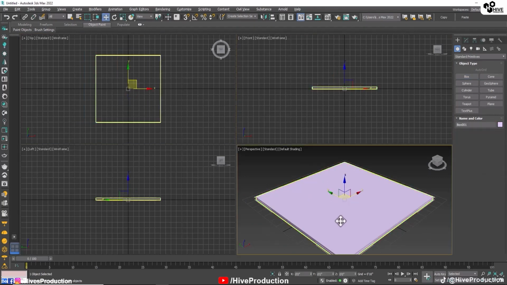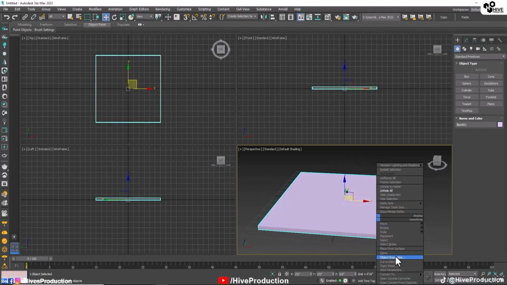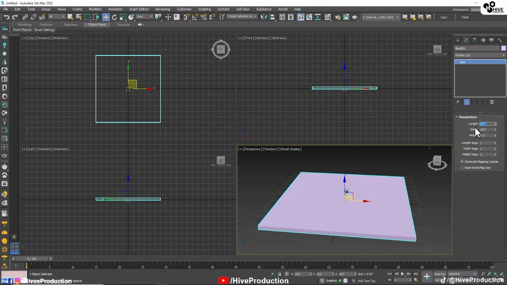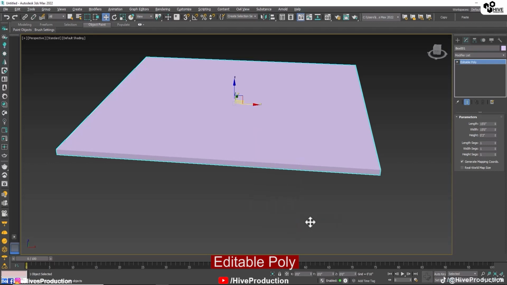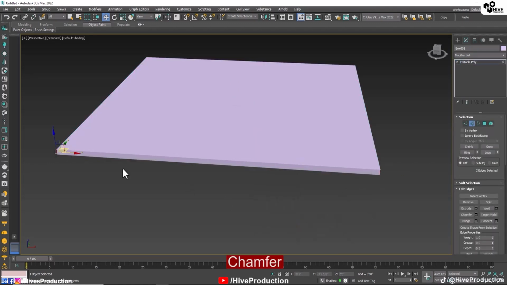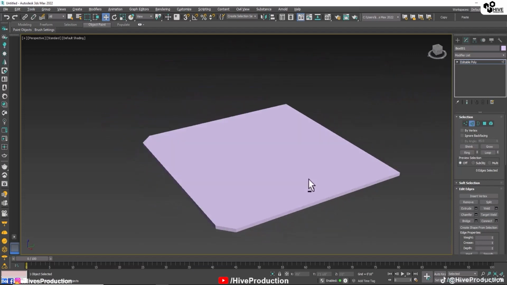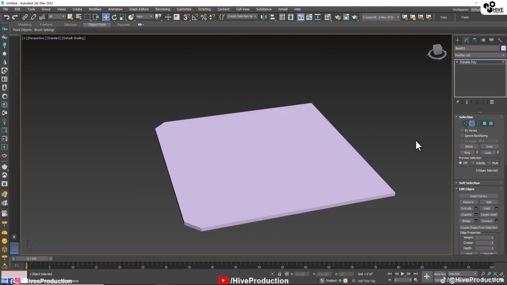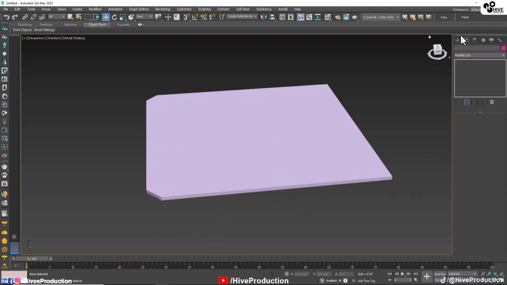After making them center align, I just need to create them into editable poly, but before that I'm going to change the size to 15 by 15 feet and then convert them into poly. I'm going to select these edges and make them chamfer, and after having a chamfer I'm going to delete their segments, so it's going to be sharp edges. And now I'll go to the vertices and have some more depth set.